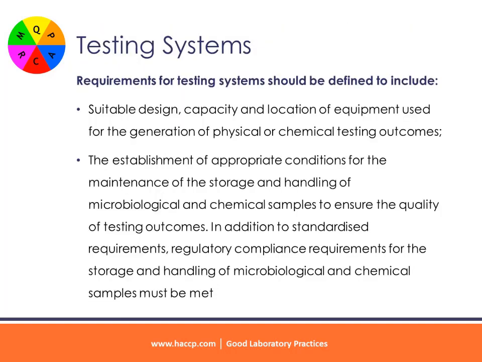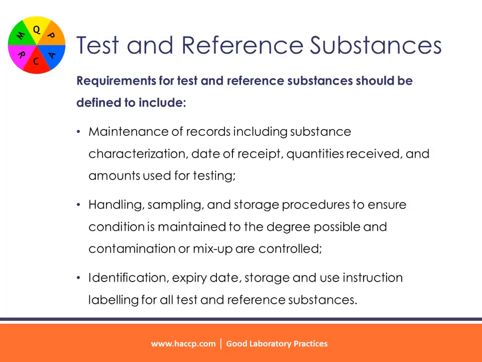Testing systems. Requirements for testing systems should be defined to include suitable design, capacity and location of equipment used for the generation of physical or chemical testing outcomes, the establishment of appropriate conditions for the maintenance of the storage and handling of microbiological and chemical samples to ensure the quality of testing outcomes. In addition to standardized requirements, regulatory compliance requirements for the storage and handling of microbiological and chemical samples must be met. Test and reference substances.